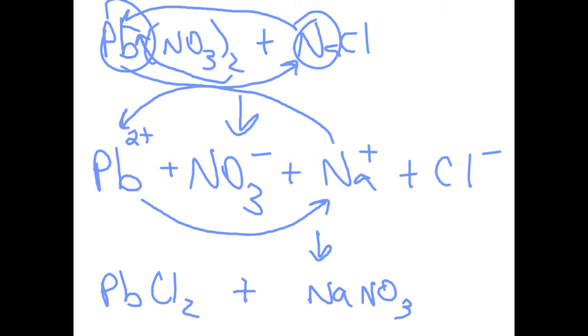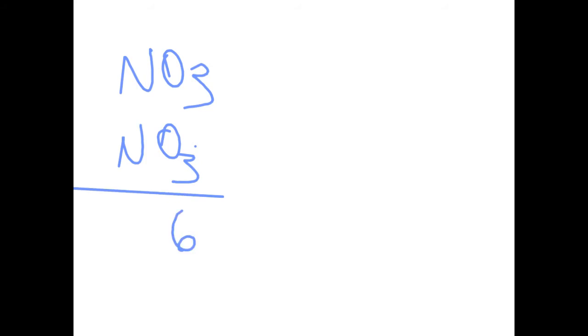No, all that means is I have an NO3 plus another NO3. Now, if I was calculating the mass of lead 2 nitrate, then I would calculate 6 oxygens and 2 nitrogens because I have 2 of them. I have 2 NO3s. So I have NO3 and NO3. That's 6 oxygens, right? And 2 nitrogens. That's why I have 6 oxygens and 2 nitrogens, because I have 2 of them.